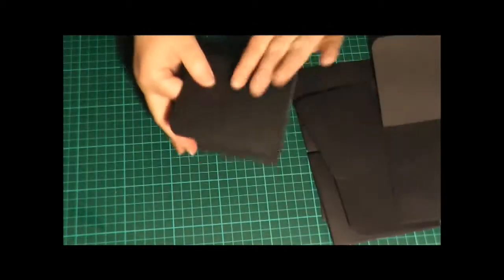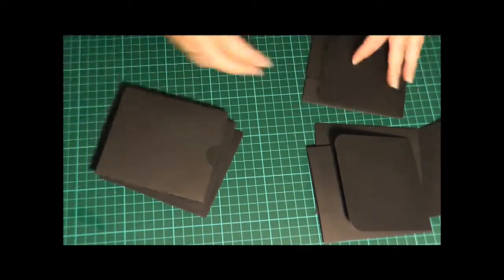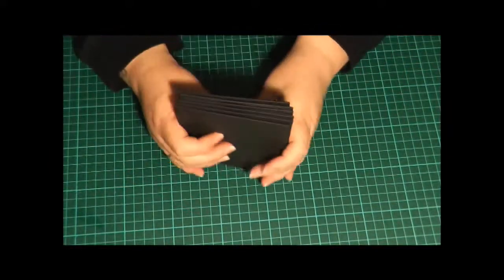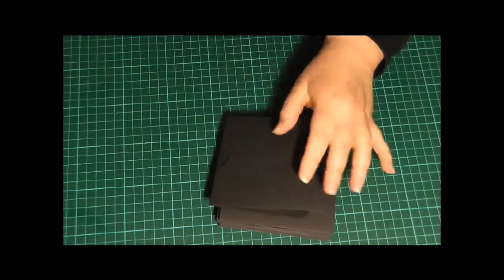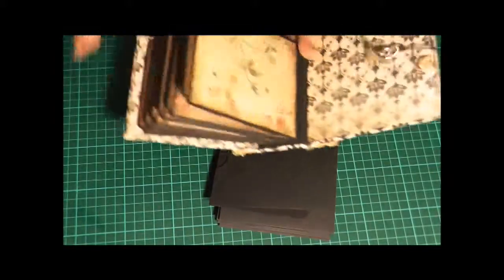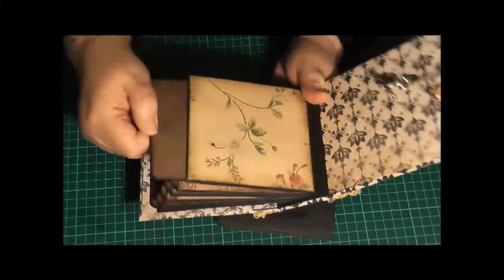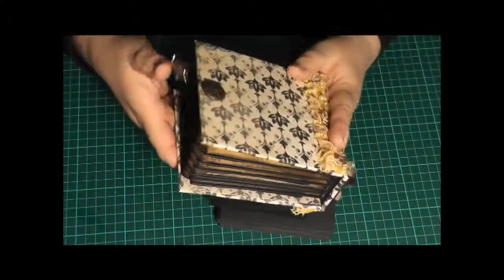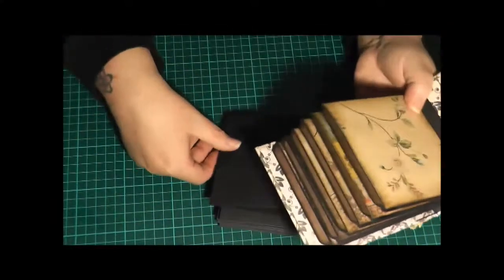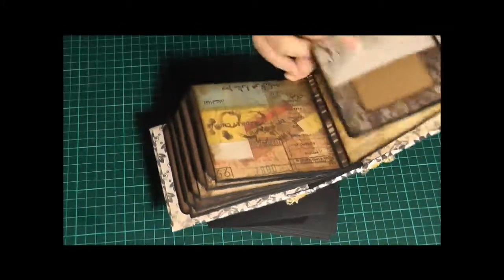So the way that the album gets put together now is after you've finished decorating it, we've got all of the pages, you can decide if you want to have your pullouts going at the front. In this album that I've already created, I didn't actually do the punch out there for the tags, but then after I've done it, I'm like, oh, it would have been a bit easier to actually have them there. So you have to decide if you want your pockets at the front and the flap at the back, or the other way around.